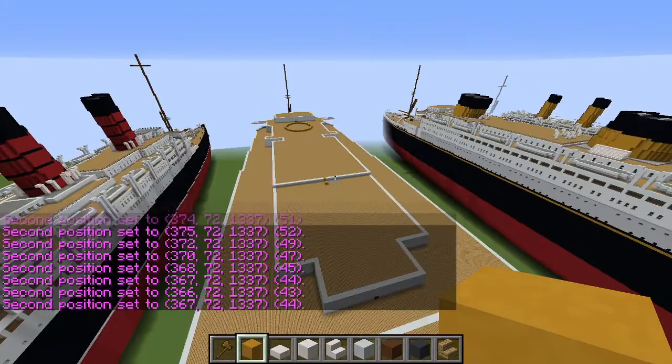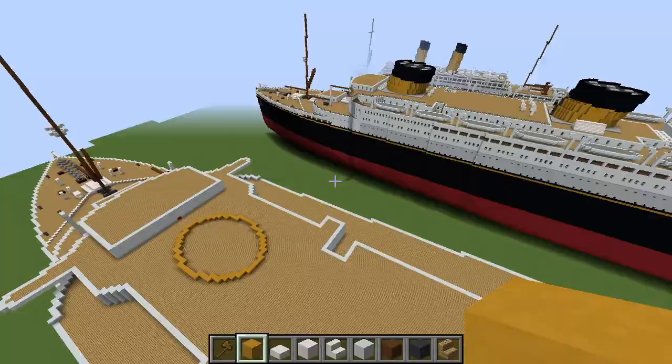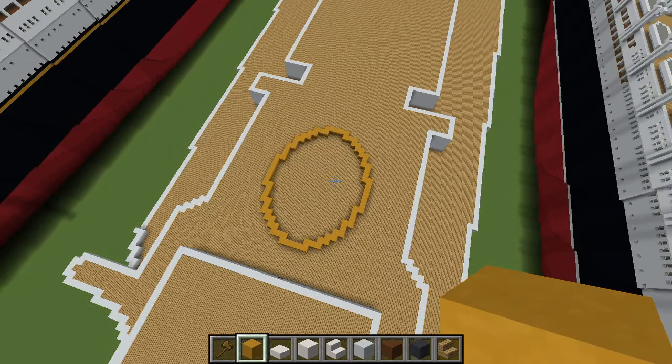You can place the outlines. I'm not going to yet. But that's where they will be going. So then, yeah. So then next, we will be building up the deck.